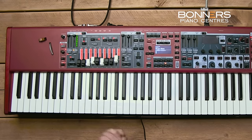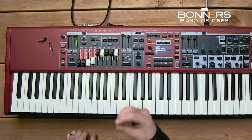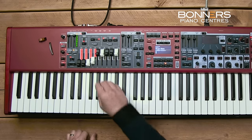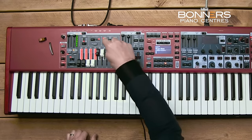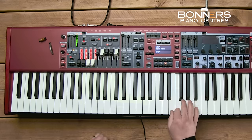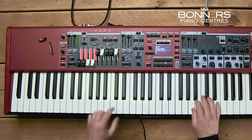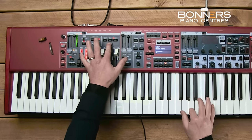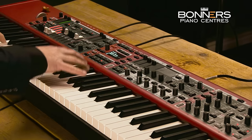Then of course there are a few other controls as well. So you've got percussion. This just adds a percussive tone to the attack of the organ. So I'll bring out the first 4 drawbars. Let's take off the overdrive for a little while. Switch on the percussion section and hear how that's added that little percussive noise at the beginning. If I turn it off, and the percussion can be used to give you that kind of classic jazz organ tone.